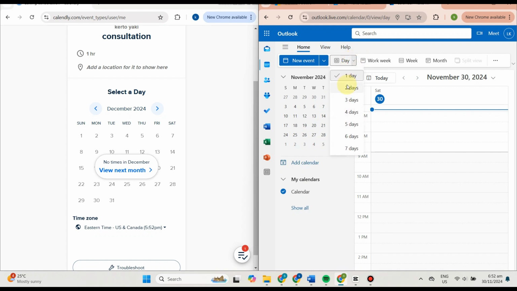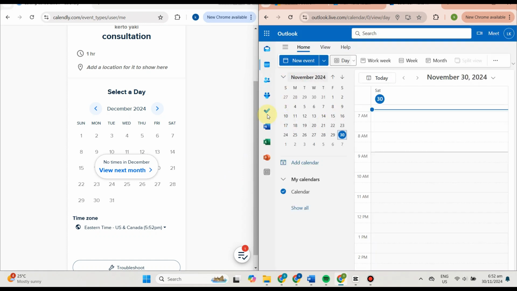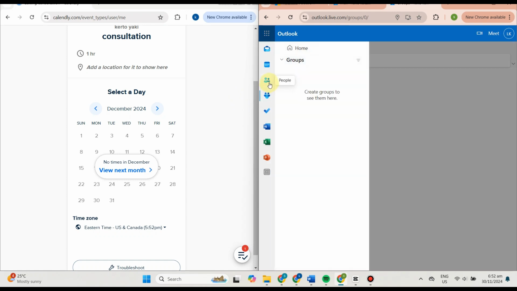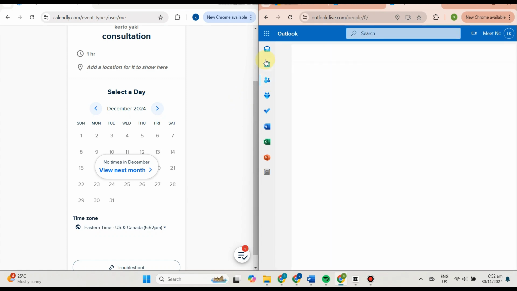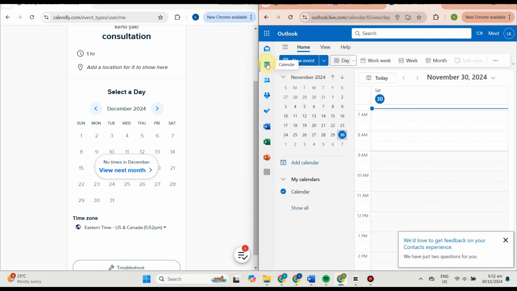So as you can see here, we have Calendly. You can go with a free plan, and in Microsoft, guys, the Microsoft 365 subscription is included when you avail the $6 per user per month. So again, guys, which tool is right for you? You better think about it. If you need advanced staff and customer management features, go with Microsoft Bookings. And if you're looking for flexibility across various industries and workflows, choose Calendly.